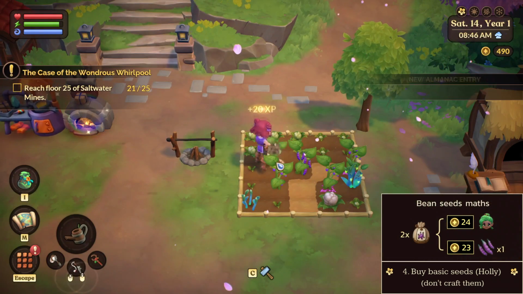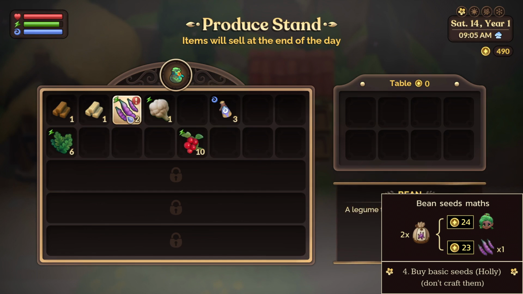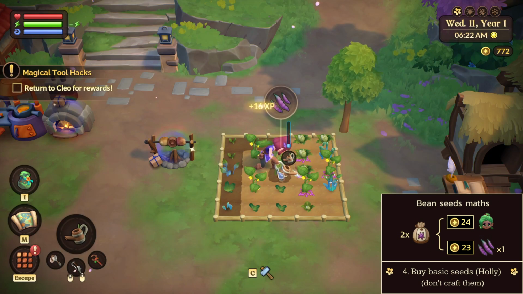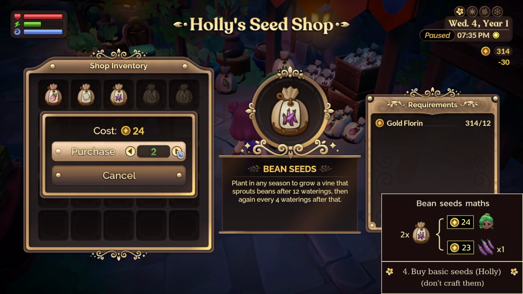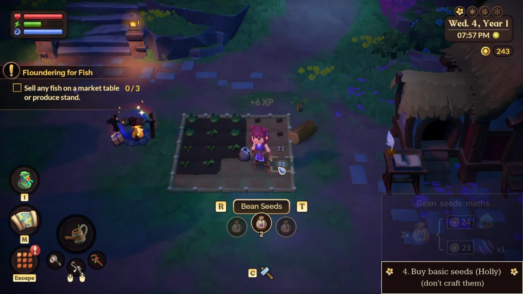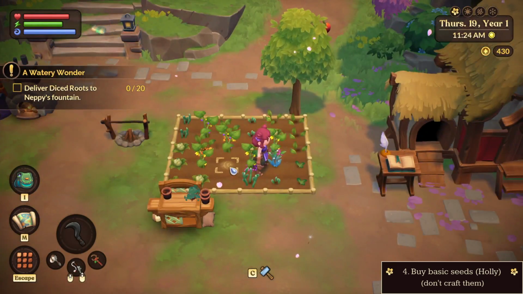Beans are kind of an exception. Well, here we go. Technically, you save 1 gold when turning a bean into 2 seed packs. This math is added. But again, beans take 12 days of watering to grow, and then regrow every 4 days. So just like trees, the most important thing is to plant them as early as possible in the season, ideally within the first week.